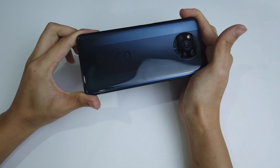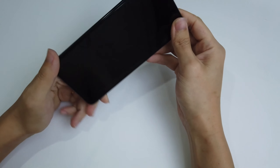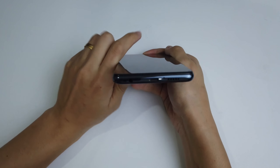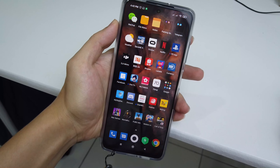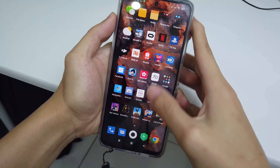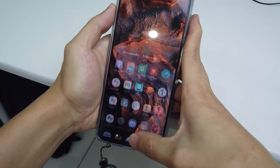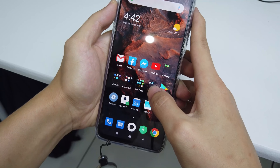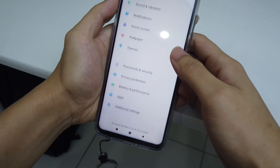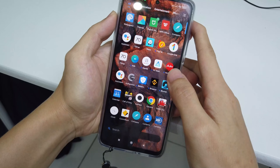For me personally, the design is actually pretty good — it looks pretty premium and I like the arrangement of the cameras. The back is polycarbonate with a metallic finish, so it looks pretty good. This phone is powered by the latest mid-range chipset from Snapdragon, the 732G. Performance-wise it is pretty fast and snappy — the opening and scrolling of apps is pretty fast and smooth. The operating system is POCO Launcher, which is basically a modified version of MIUI. I've been using Redmi for the last five years so I'm okay with it, and one thing I like about POCO Launcher is the app drawer function.